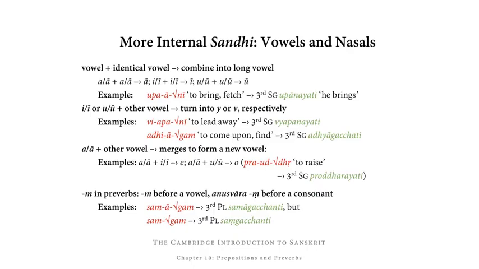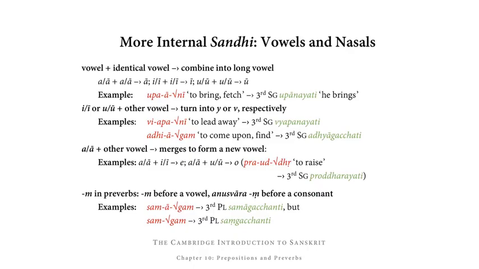What's happening here is something that we've mentioned several times already, namely that the complex vowels e, ai, o, au originally were ai, ai, au, au, and therefore when we have an a meeting an i, we don't get i as the result, but i changes into e. And if we have an a meeting an u, then the result isn't au, but rather it's an au that changes into o. And so, for example, of pra ud hṛ, meaning to raise, we have a third singular prodharayati, where pra and ud have merged, but not into praud, or rather, originally it was an au, but this au has changed into an o, and so pra ud then becomes prod.